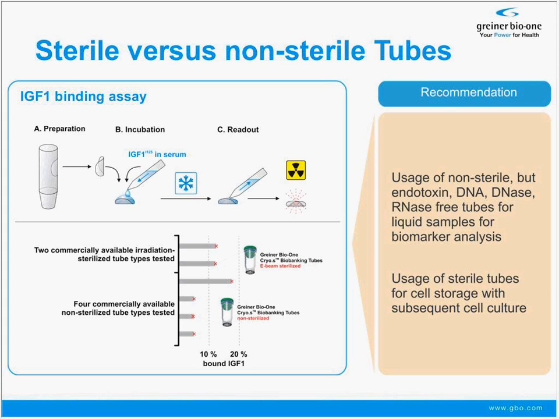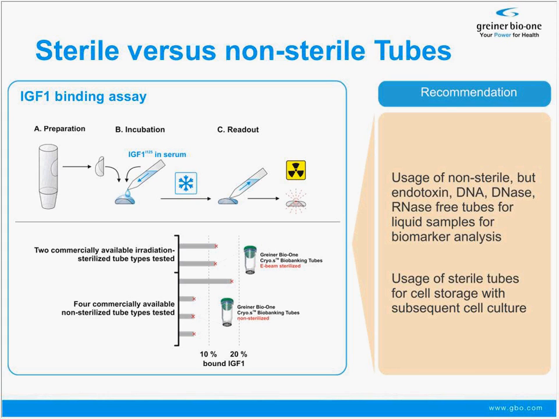What we had in the class of sterilized tubes, the first 2 tubes, was a bit of a surprise, because we saw that 12% of the IGF-1 that had been spiked into the serum, making a rare biomarker situation, was actually captured onto the surface of the material sample. In the case of non-sterilized tubes, the situation was better. Here only 4 or 5% of the IGF-1 was captured, with the exception of one tube, the third from the top, the first in the class of non-sterilized tubes. That tube bound almost 18% of the IGF-1 presented to the material sample.